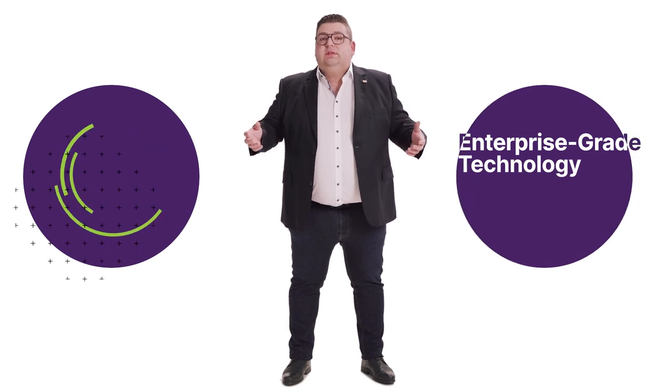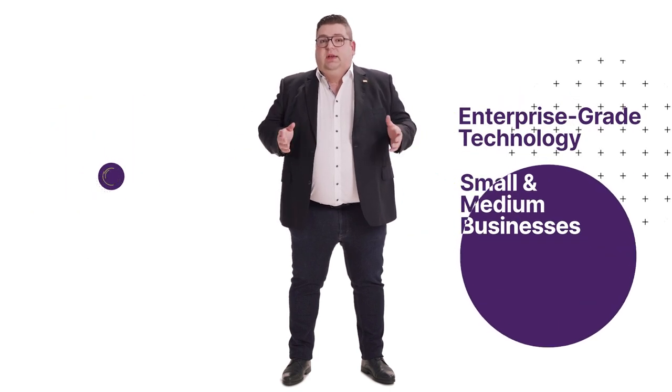Our clients are all over different sizes, mostly small and mid-market, and are distributed across diverse verticals. Our goal is to take enterprise-level technology and bring those same benefits to the little guy, so they get the power, performance, and security these big solutions can offer. Basically, we work with anyone who wants to outsource their data management and at the same time get into a situation where they can calculate and accurately anticipate their costs month by month with no surprises. Which is how we run things.